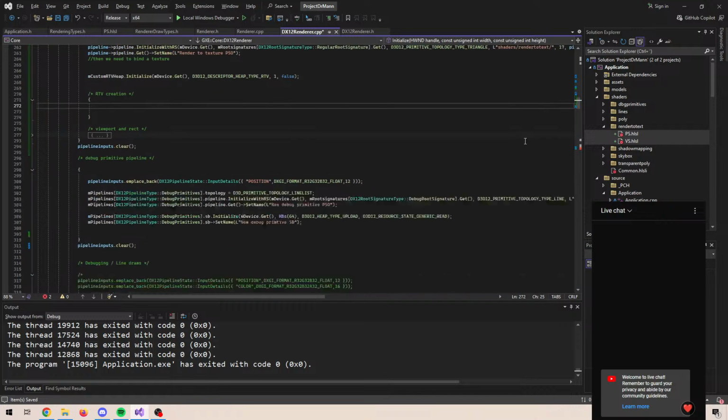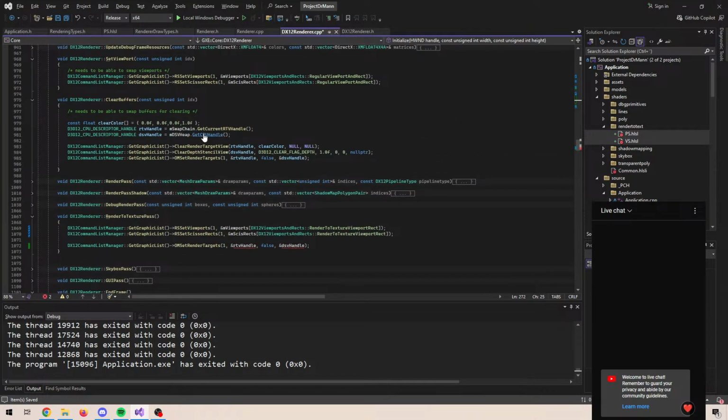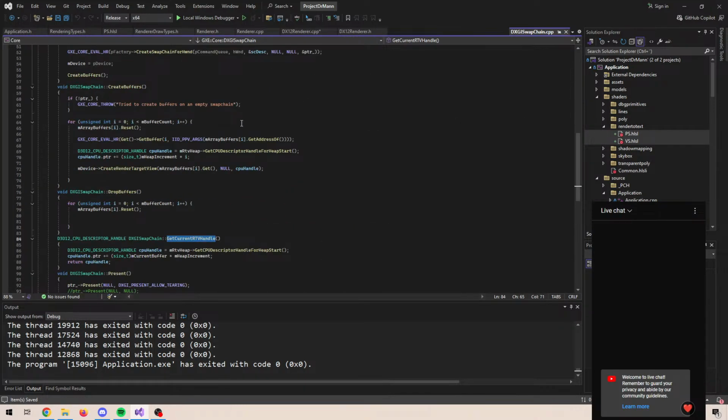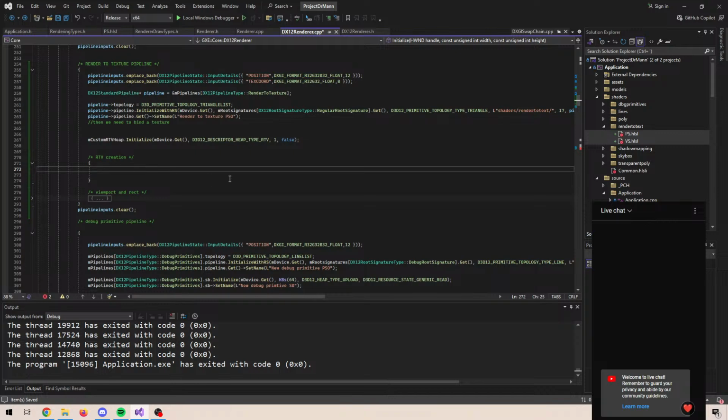and let me see inside our swap chain here. We simply create it with a null descriptor. Okay.